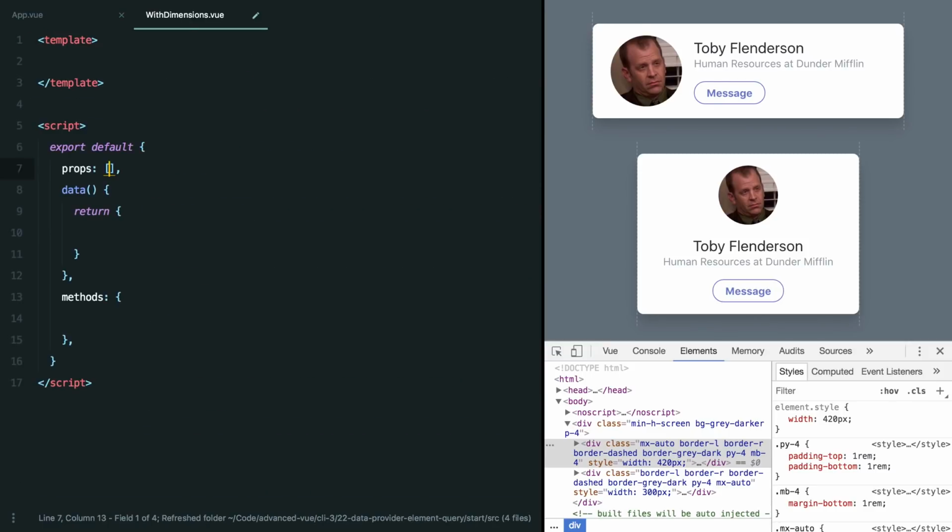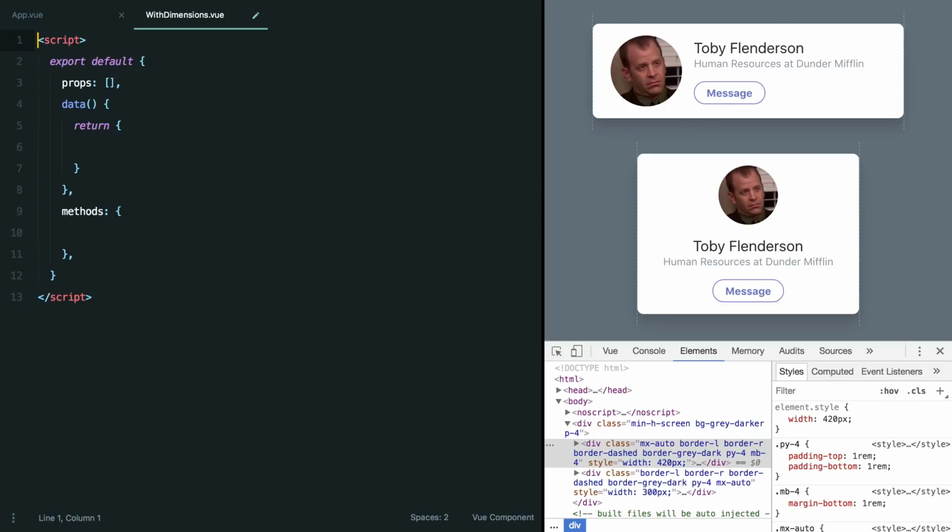Let's scaffold out a new Vue component here. We can get rid of the template because this is going to be a renderless component that just uses a render function. Let's get rid of the props since we don't need those, and we also don't need the methods section, so we'll delete that as well. Let's add our render function, and we'll just have this render function return the default scoped slot, invoking that, passing through some slot props that we'll figure out in a minute.